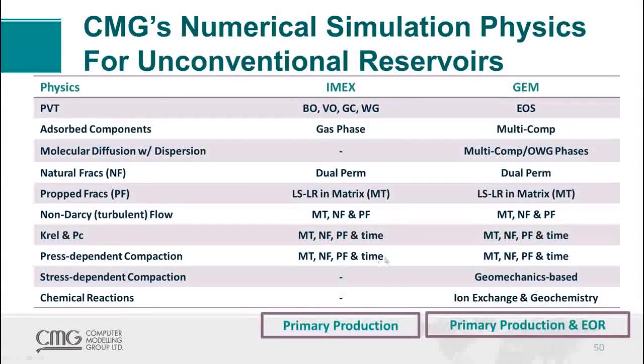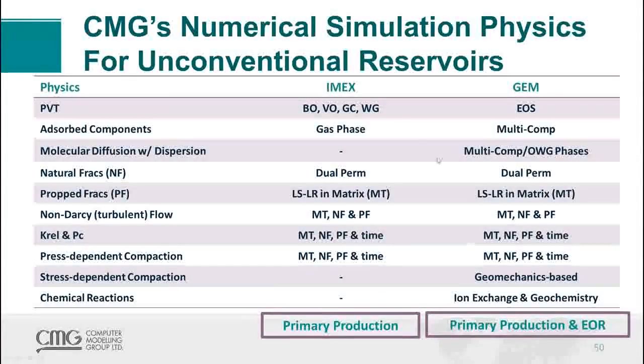And when pressure dependent compaction is not sufficient, we can move you over to GEM, where we can model stress dependent compaction using the geomechanics module that's in GEM. And of course, there may be some interesting applications. We're not going to talk about them today, but for geochemistry in this whole unconventional world.